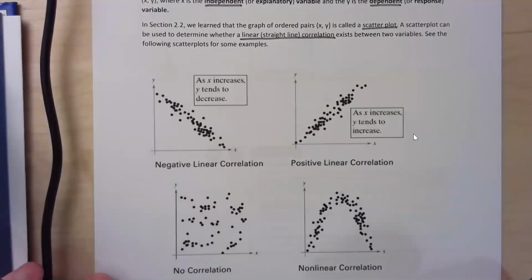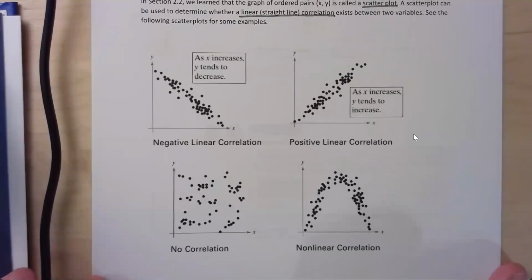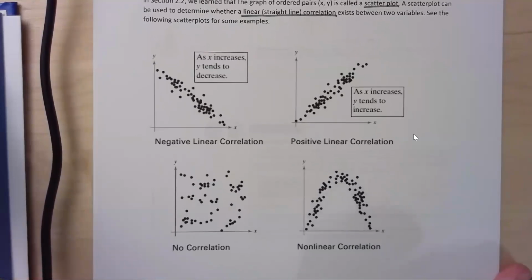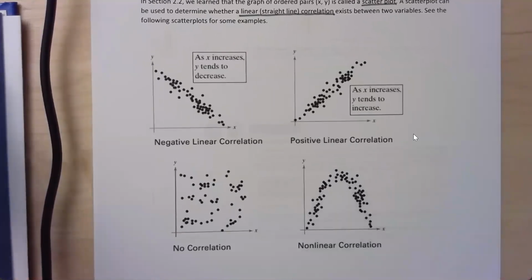So here you have examples of 4 different scatter plots. And scatter plots are great. It's usually the first step in trying to analyze two quantitative data items like this to see if there is a relationship. So we will often graph them first. We'll organize them in a table and graph them before we start doing a lot of computations. And that way we kind of get an idea of if there is a pattern to start.